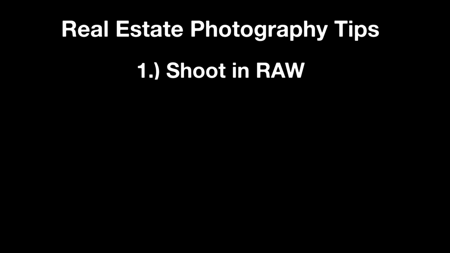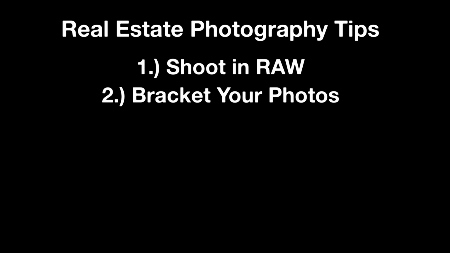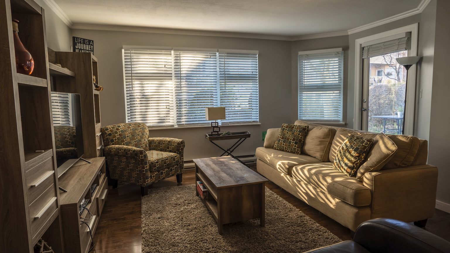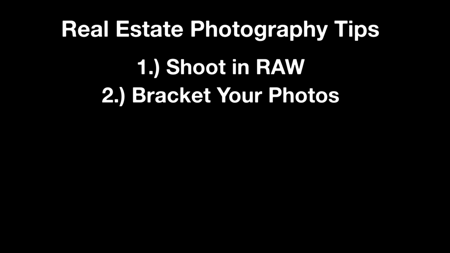Number 1, always shoot in RAW. This is going to let you pull out more detail out of the shadows and the highlights, so if you do make a mistake, it's easier to correct. Number 2 is bracket your photos. This is going to give you that HDR look. It's important to capture the attention of potential buyers, and HDR photos do that well.